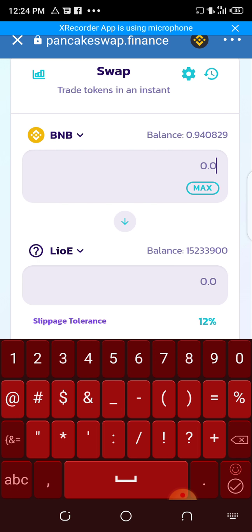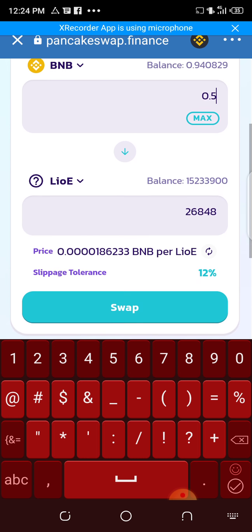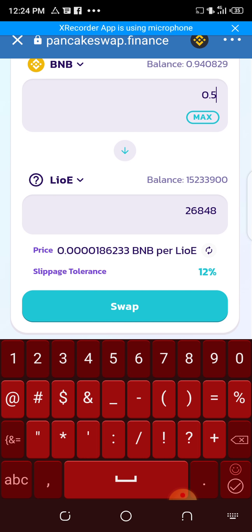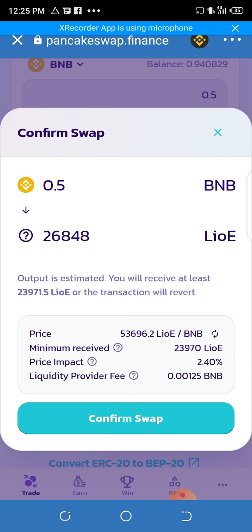All right, so I'll select 0.5 BNB. Okay, all right, so the 0.5 BNB will give me the equivalent of 26,000 Leo. All right, so I'll come down and then I'll click on swap. Just wait for the system to load. Confirm.